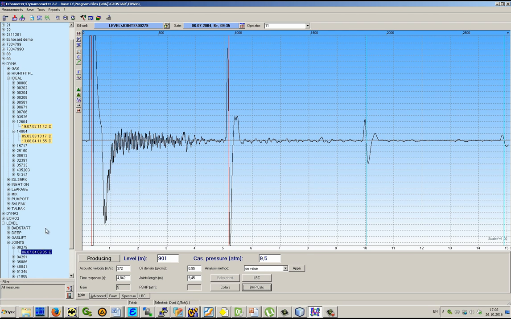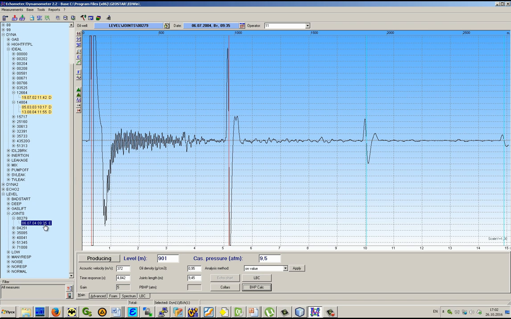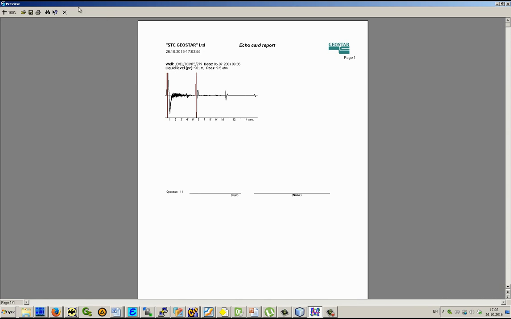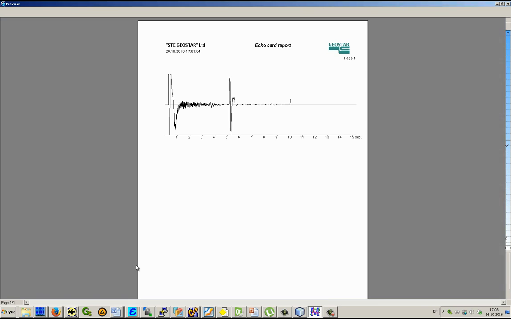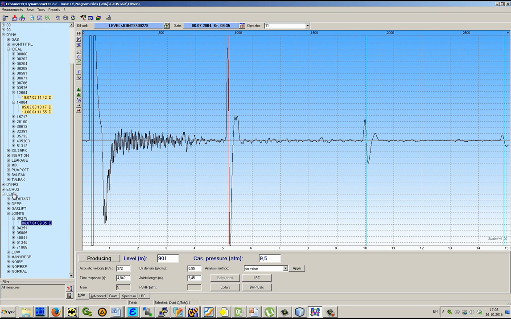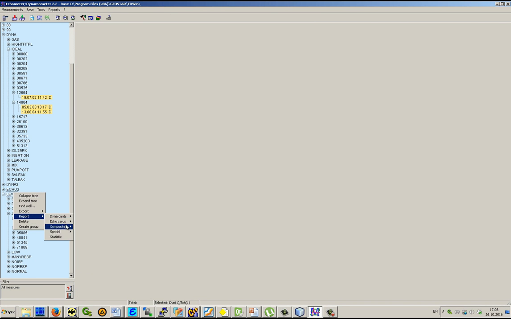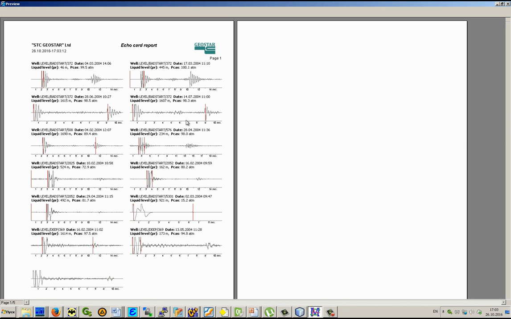And so we can produce some reports. This is a typical report for the echometer card. We can place it 8, 3, 4 per page. Also we can send a report for many echometer cards, something like this.